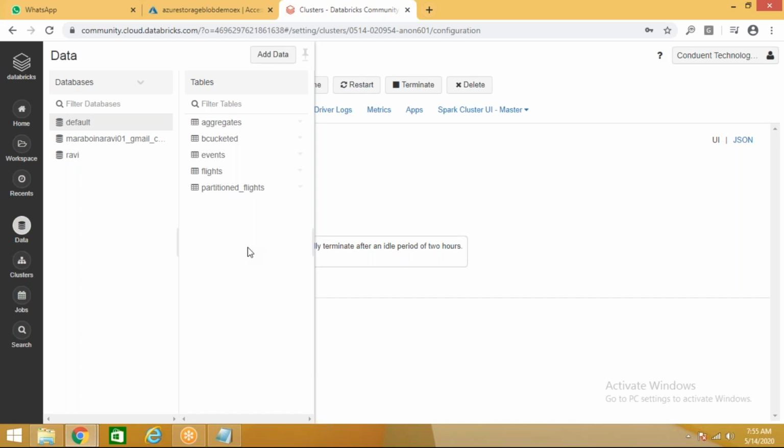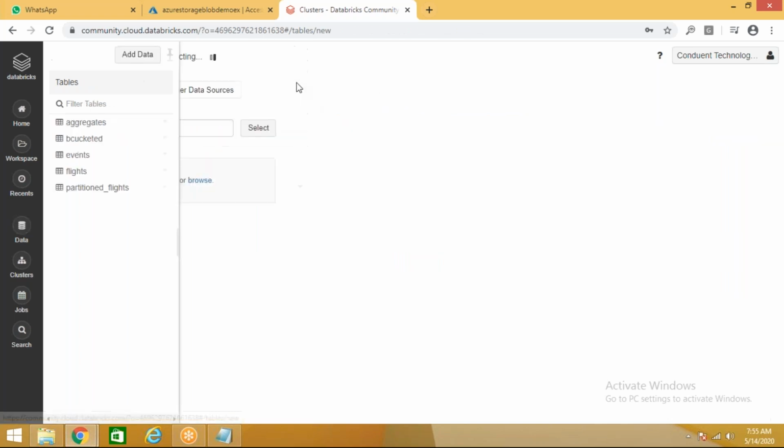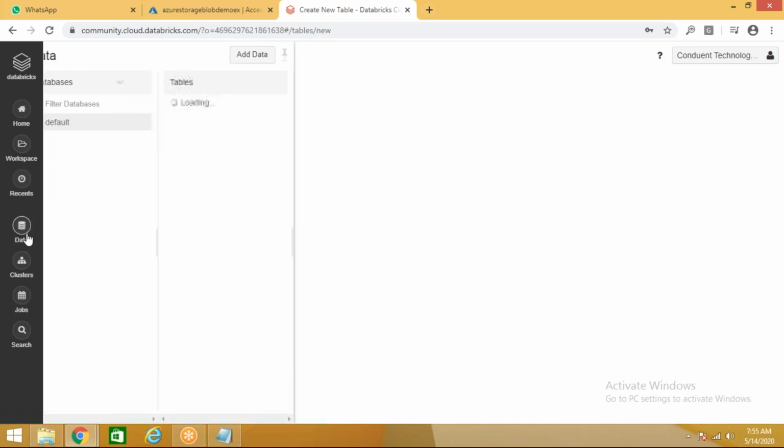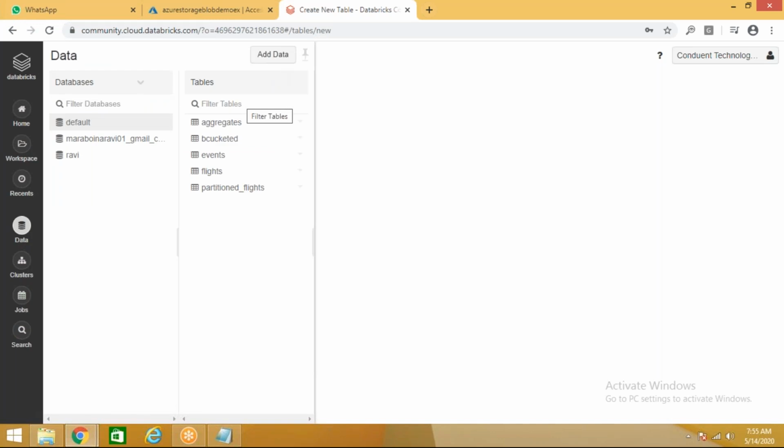Similar to our Azure storage or Azure Data Lake Store, it has also given some file storage. Just click add. Just leave these databases and tables, we'll see that later.